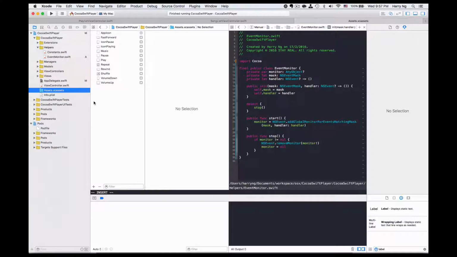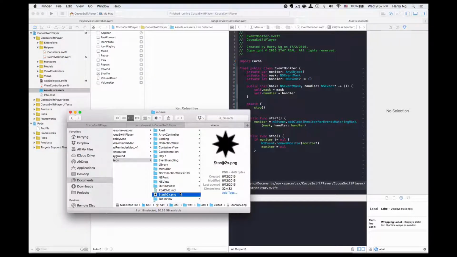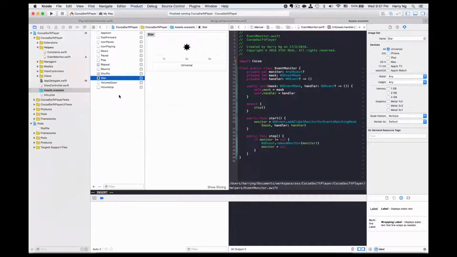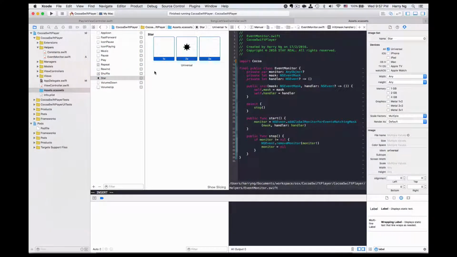Go to the Assets folder and find the image we prepared before in my tutorial series. I'm going to drag this star into here. Within the star setting, go to the right side for the attribute inspector.